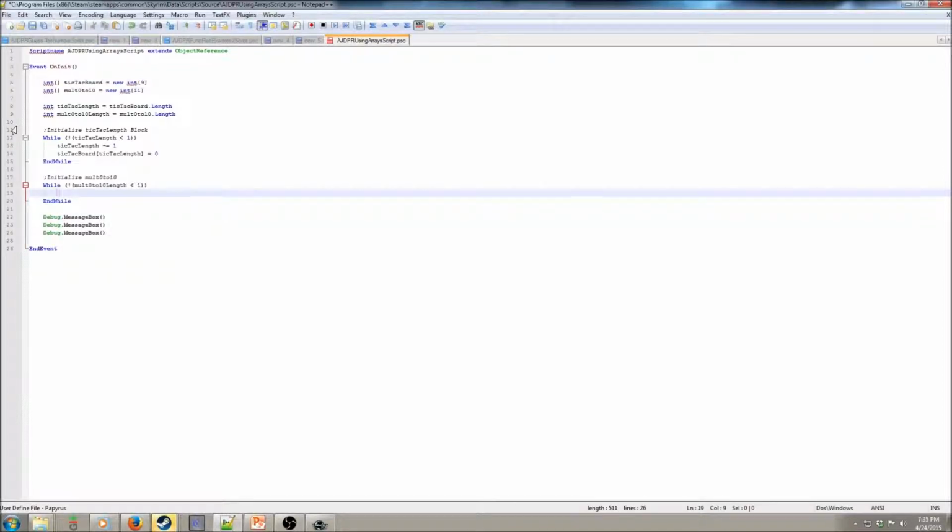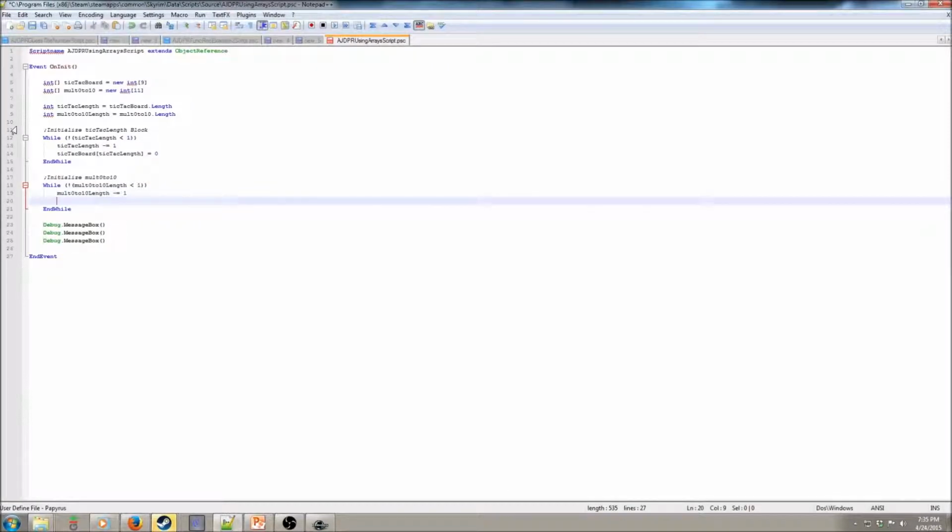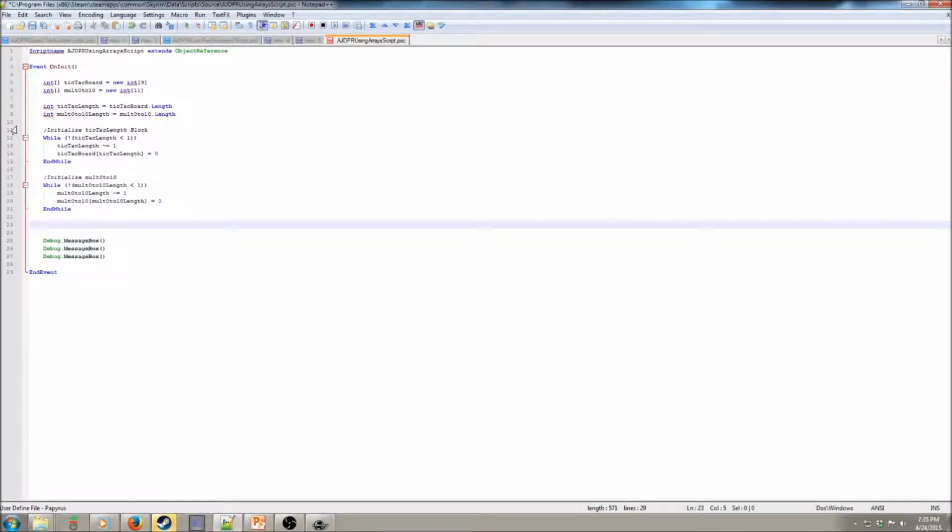We want to reduce the length, and we want to take the original and we want to have that equal to 0. So I'm going to delete this message box just for organization's sake.